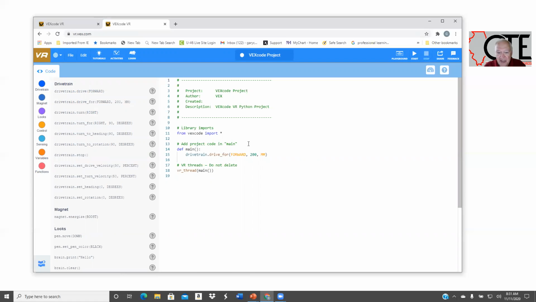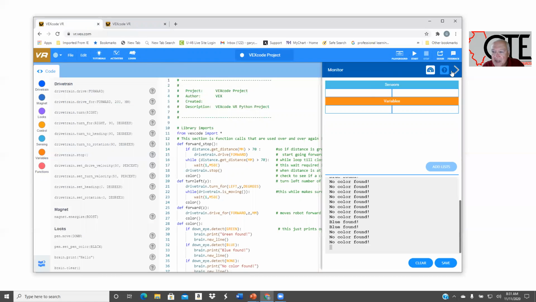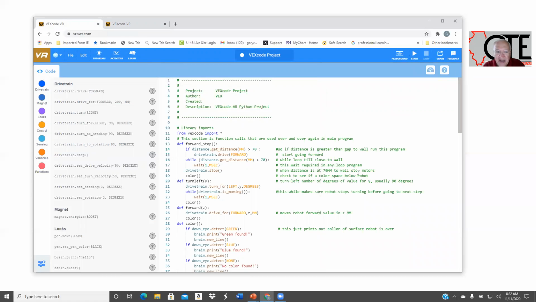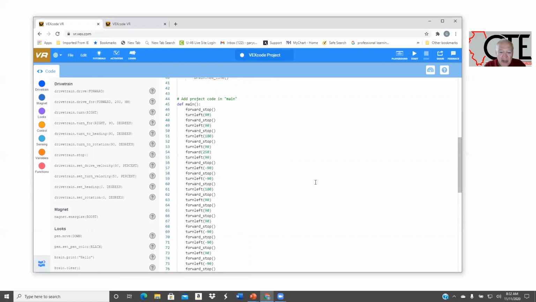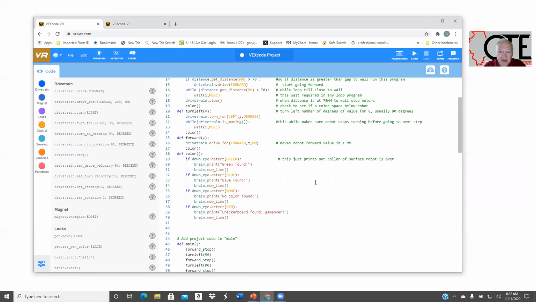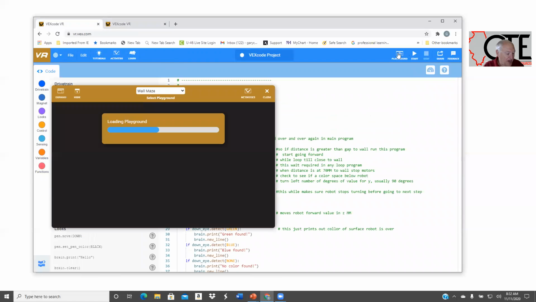It comes up and gives you the basic screen here. Now you can start adding your Python code into this screen. Let's take a look. I've got one loaded up already, and let me close a couple of these screens here. Here's where I put in my Python code, and it's going to control this robot through a maze. Let's take a look at some of the mazes here.